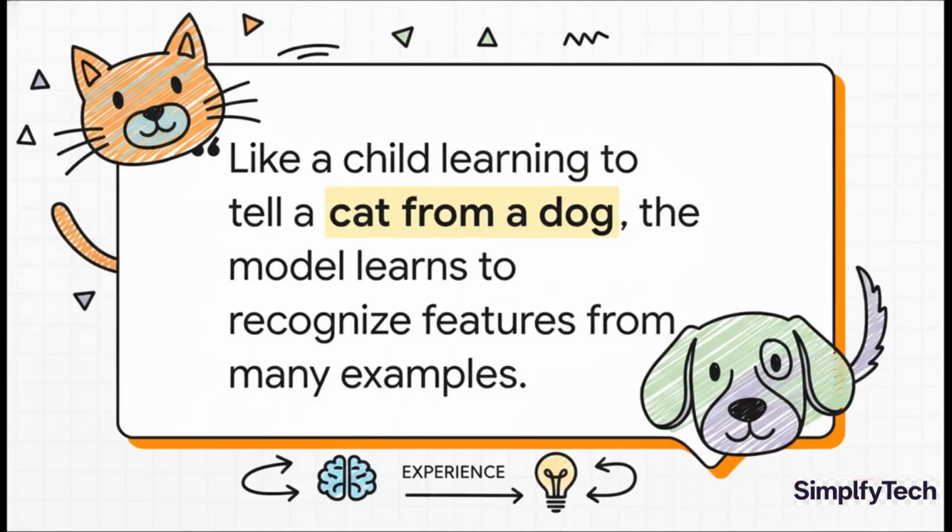And then it's the machine's job to figure out the rules for itself by finding all the hidden patterns in that data. Honestly, the best analogy is thinking about how a toddler learns what a cat is. You don't give them a textbook definition, right? You just point and say, "cat," over and over. And eventually, their little brain starts to pick up on the patterns. The pointy ears, the whiskers, the tail. That is exactly how a machine learning model builds its understanding of the world, through examples and experience.